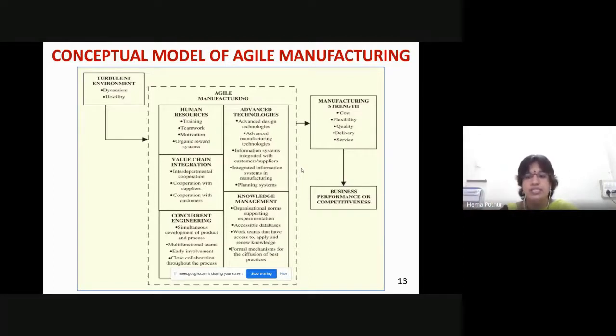Finally, business performance: how exactly are you going to sustain, how exactly are you going to design your business plan, and plan with respect to design performance to sustain in the competitiveness available in the market. No doubt, if you launch any product, you can quote any product, immediately there will be any number of competitors. Immediately they will enter the market with the same ideology, the same conceptualization, the same type of product, with a few minor changes, and they will launch their own product.